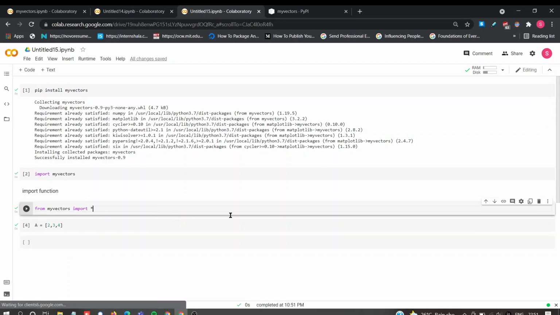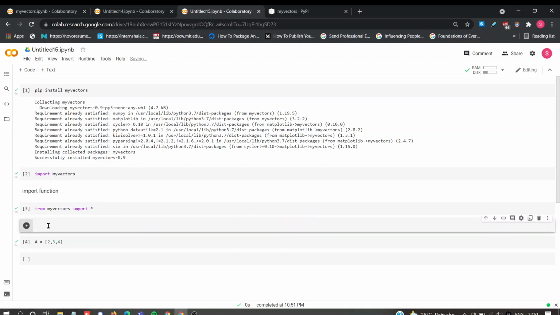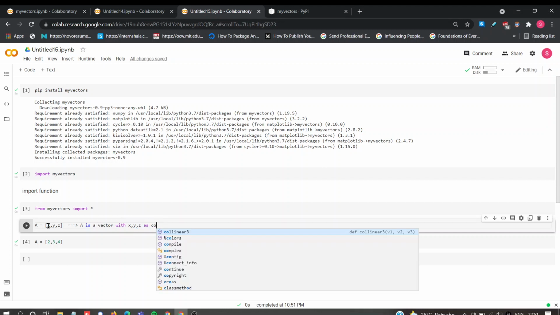I just mention it over here: a is equal to x, y, z. This means a is a vector with x, y, z as coordinates.